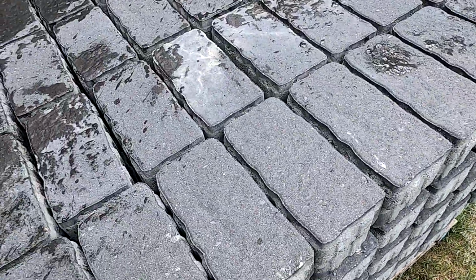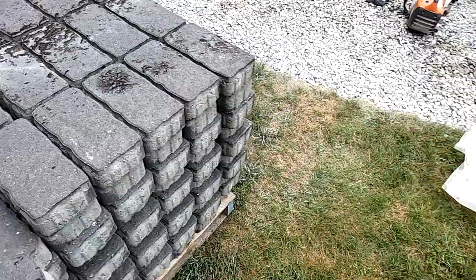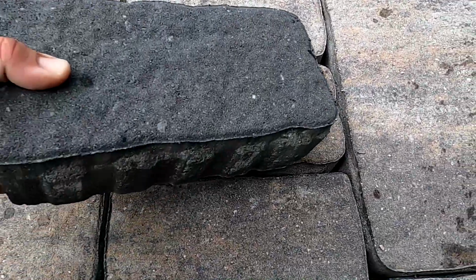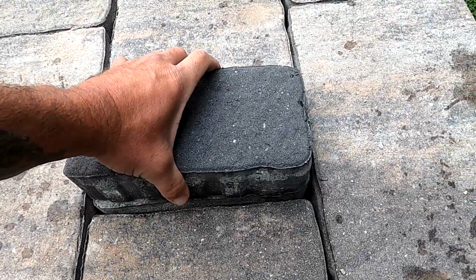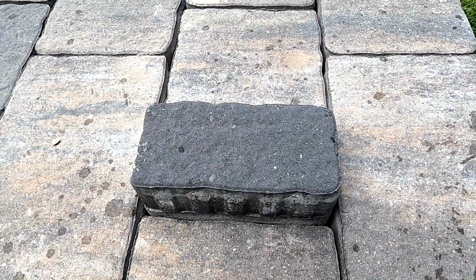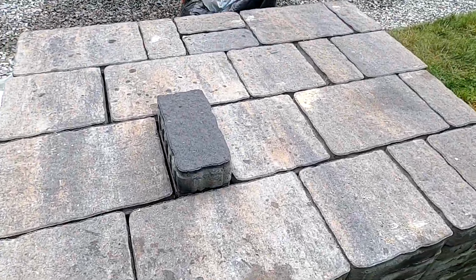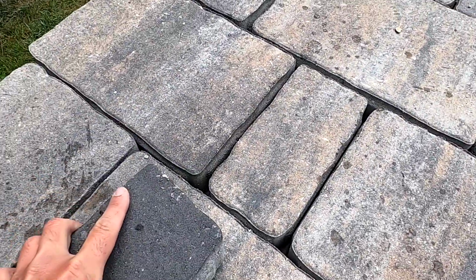What these Eastern Bay pavers are is actually the same size as the small piece in this three pattern, and that's going to be the contrast. It's a really nice contrast.